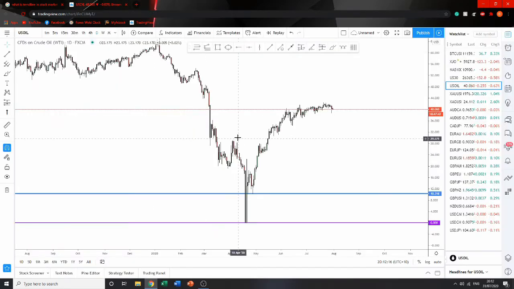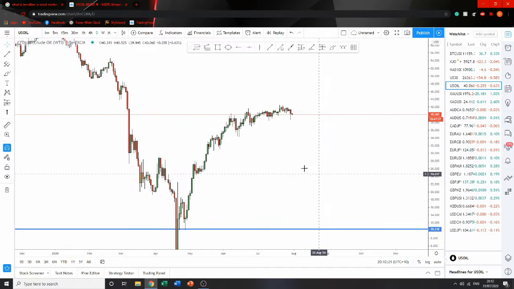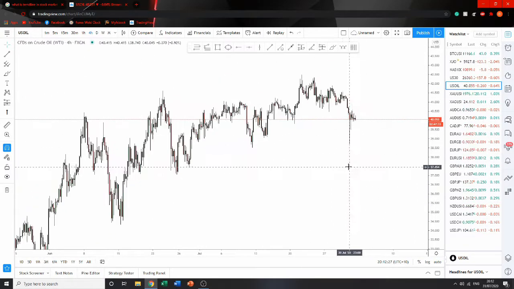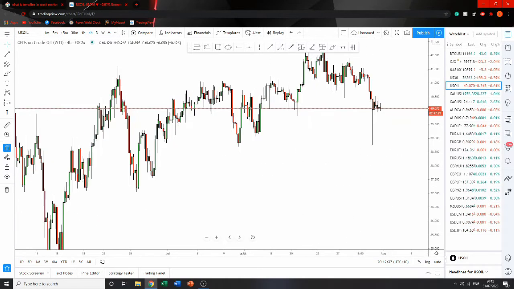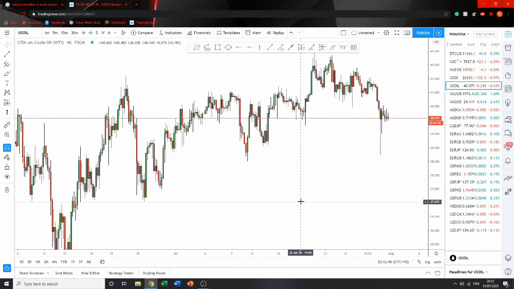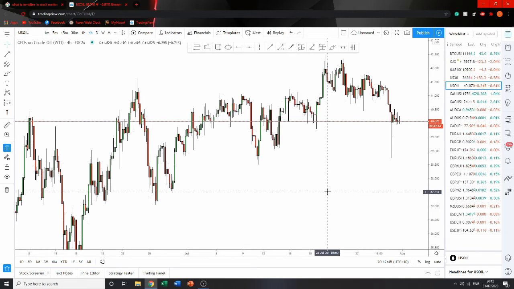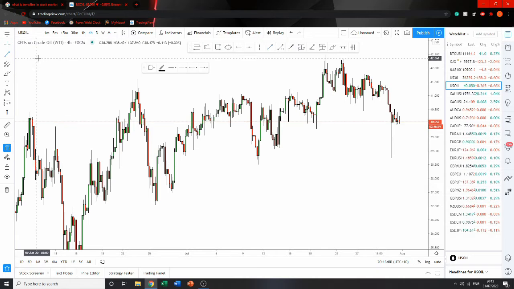I'm going to jump over to the charts now, looking at US oil right now. I'll jump down to a 4-hour graph just for the purpose of this example. Now when we're looking at trends, we're looking for either bullish or bearish movement, so an uptrend or a downtrend. We're going to take our trend line. I've got it up in my favorites box up here. To the left, it is the first tool, the trend line.